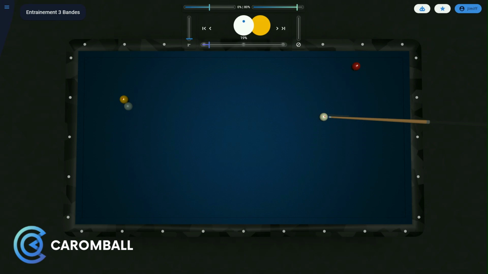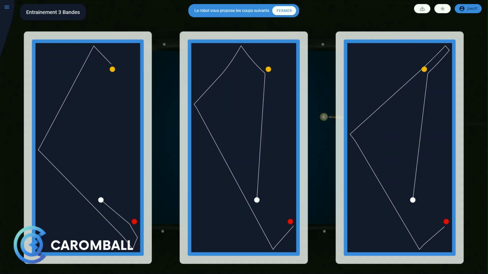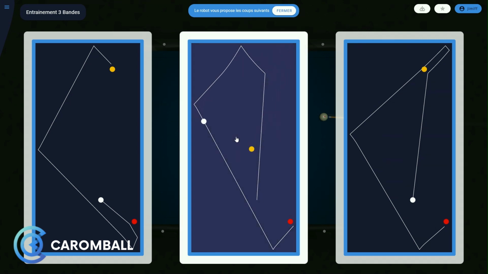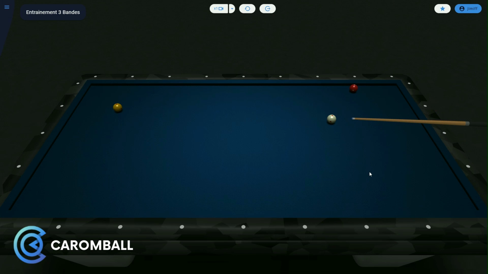This game uses an artificial intelligence module, which enables it to find solutions to all ball position setups. Let's see how the AI works on this position played with 3 cushions. You can see that the AI offers you 3 possibilities. For example, we see the second possibility played in 2D. The third one can also be seen in 2D, as well as on the pool table in 3D.